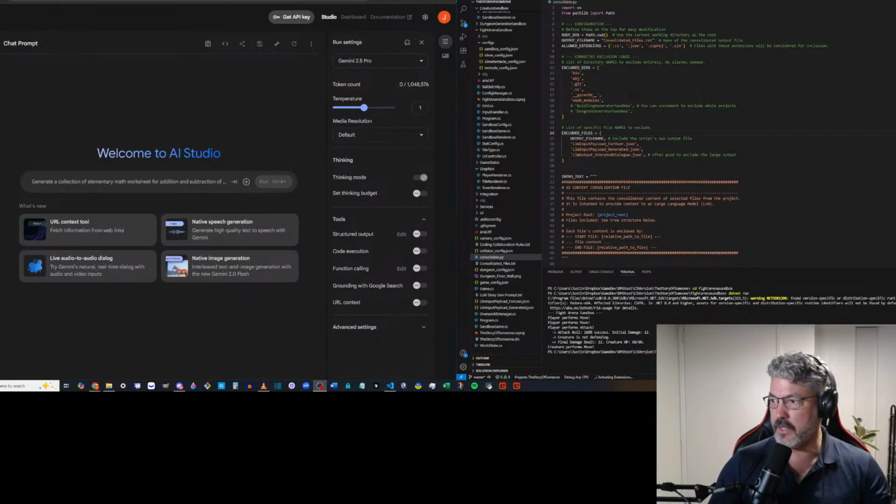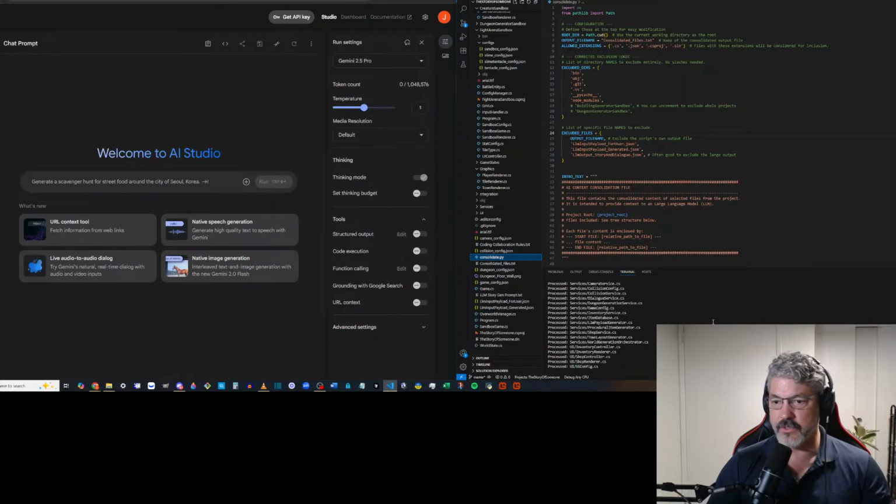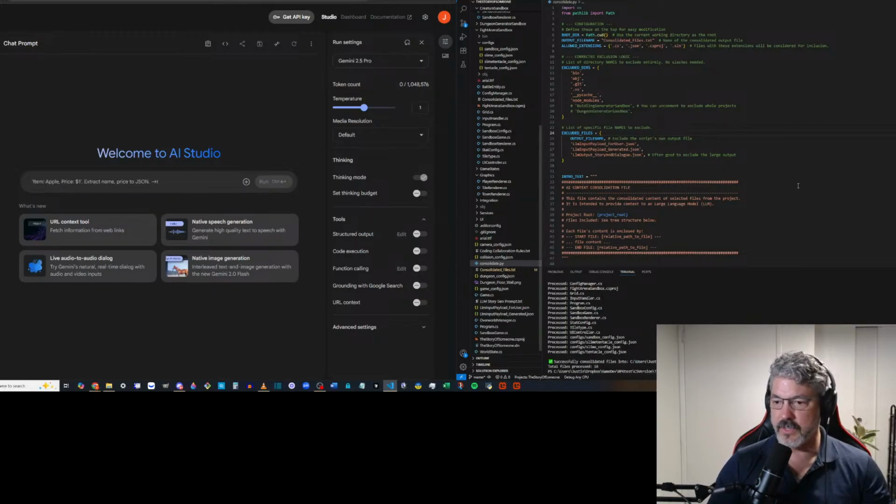I'm going to run a file that is going to consolidate all of my code. I have to do it again because it goes immediately to my root directory the first time I run it. Okay, so now I have a file that has all of the code for my Fight Arena sandbox.